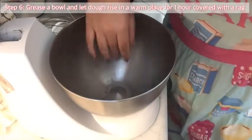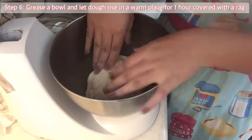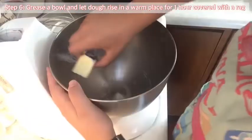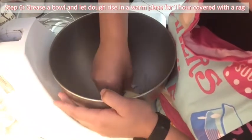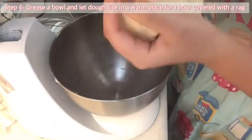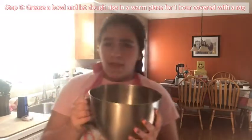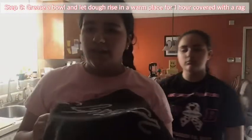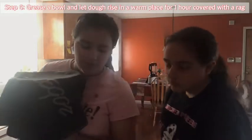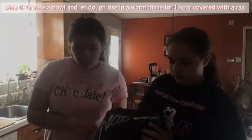It is done. We're going to knead the dough a little so that it turns into a hard ball. We're going to take our bowl and grease it — you can use cooking spray, oil, or butter. We're going to butter it, then put the ball of dough in and cover it with a rag. We're going to let it rise in a warm area for one hour. You can either preheat your oven and then turn off the heat when the dough is in there, or put it in your microwave. We'll be back in an hour.